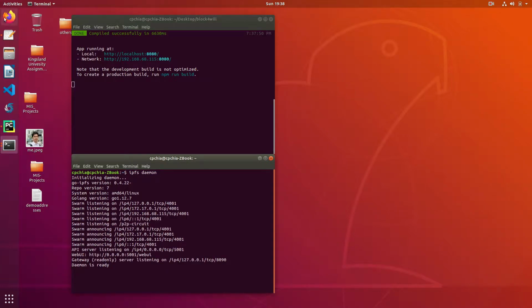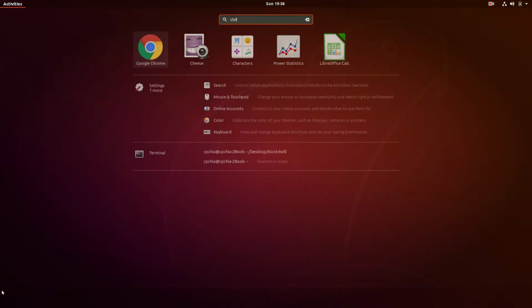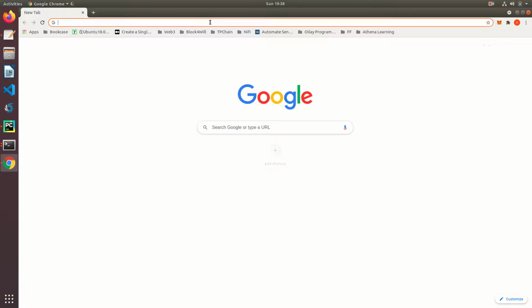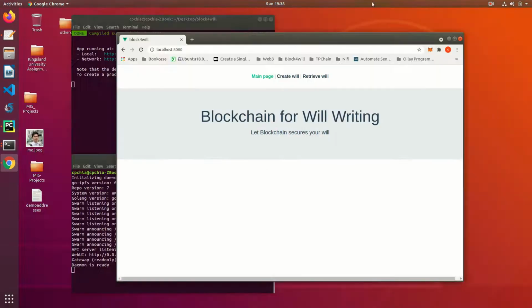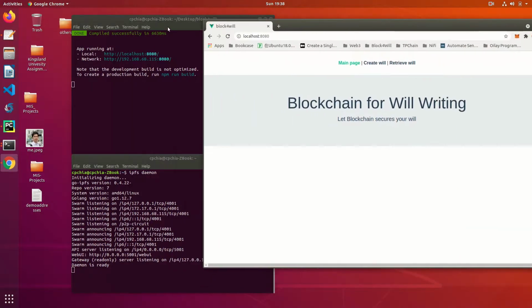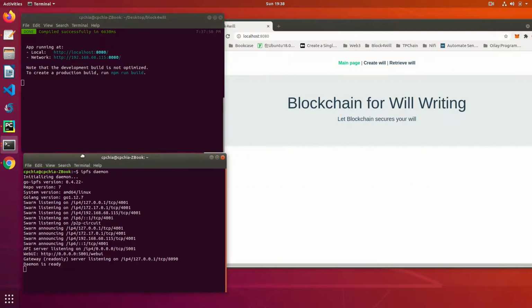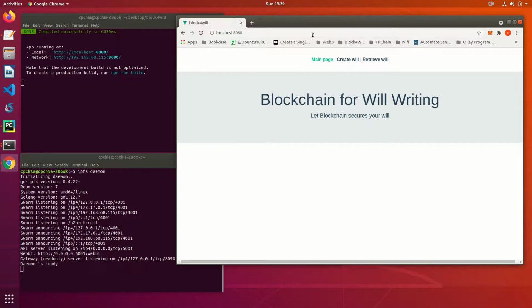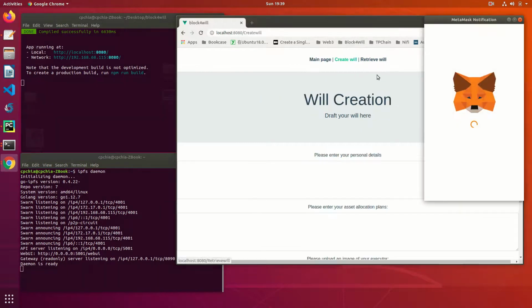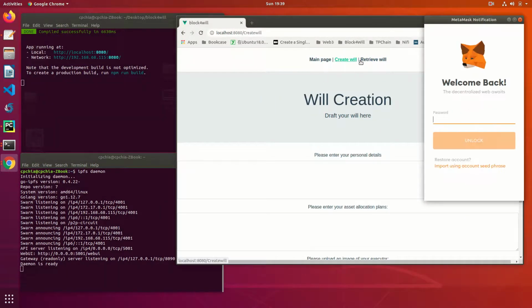Okay, demo is ready. So now let me switch on my Chrome and go to the localhost S0. This is the home page of this view writing app. I'll show the code later. Just to demonstrate first, once I go to this page, MetaMask will be triggered, so we need to sign in first.